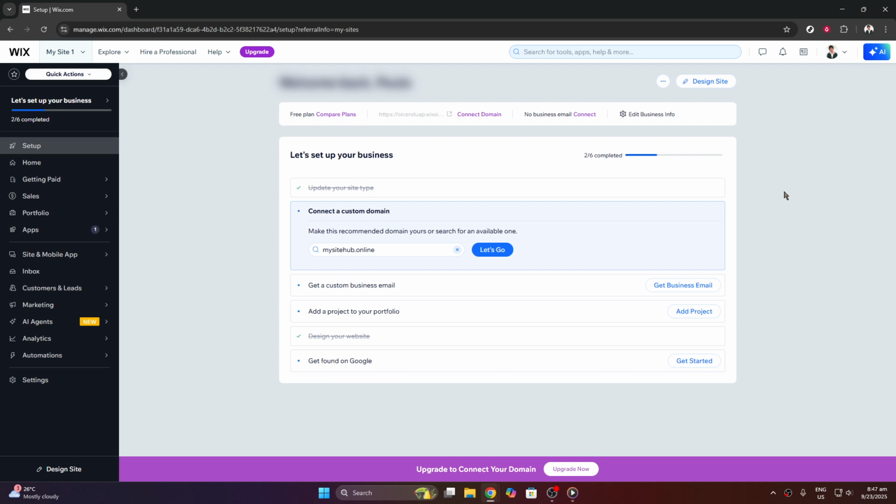This will take you to your site's dashboard, which acts like a control center for all your website management needs. Here, you can modify basic settings, manage site updates, and track website traffic. It's a great place to keep tabs on everything.